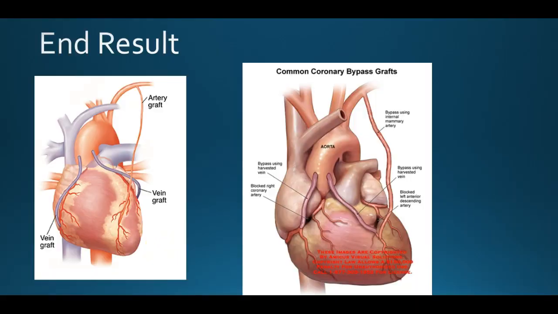Okay, so we're right back at the end result. We have the saphenous vein here, which is our vein graft, and what he did was he took the saphenous vein to the proximal portion of the obtuse marginal branch, which we can kind of say this is the proximal portion of the obtuse marginal branch. This is just showing the right side of the heart. We should actually be doing all of this over here because everything was on the left side. Okay, right here. Then we're going to look at the mammary artery.